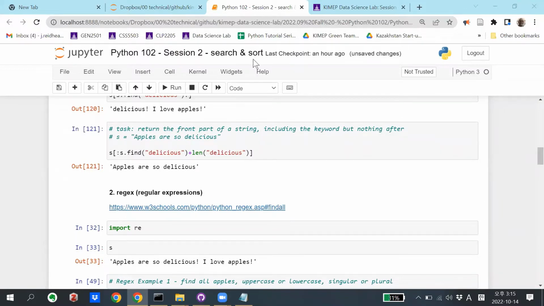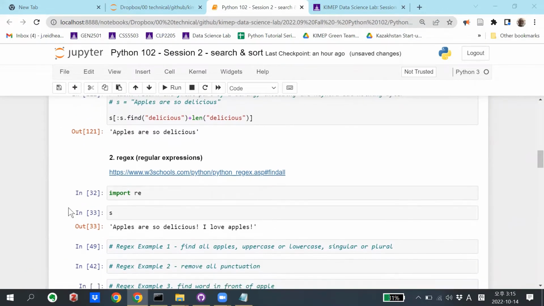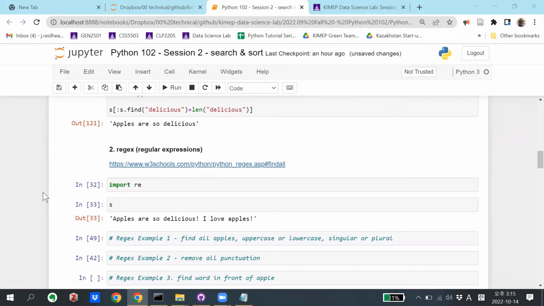Regular expressions are not specific to Python. Every programming language that I'm aware of incorporates regular expressions. They're a generic syntax that lets you identify variable expressions.